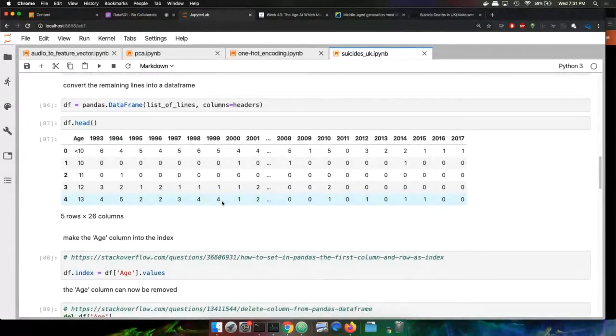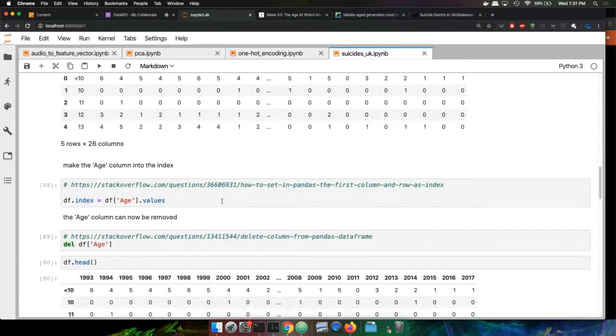So I have a list, and one of the first items in the list is the header, so then I just use that. But this is the CSV. All right. Not so exciting.